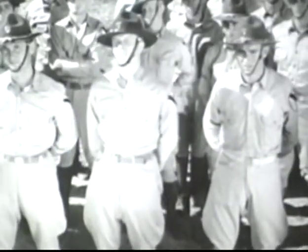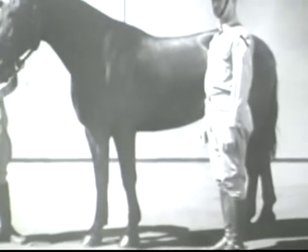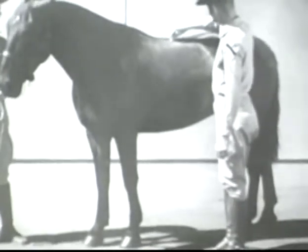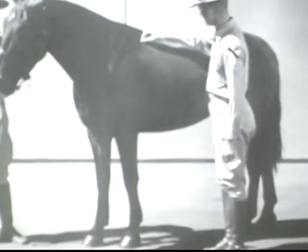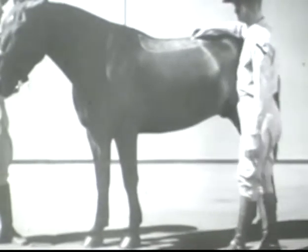Is that clear? Just where is the weight-bearing part of a horse's back? That's what I'll show you now. Corporal, take your chalk and outline the weight-bearing surface. Just on this side will be enough. Notice that he skips the withers, because we don't want any pressure there, or on the backbone, the loin, or flank. There. That's the only part that should carry weight. And that's the part we've got to adjust the saddle to.